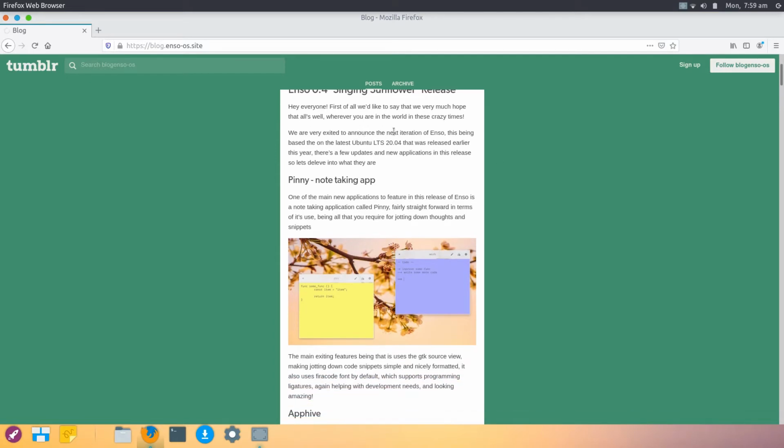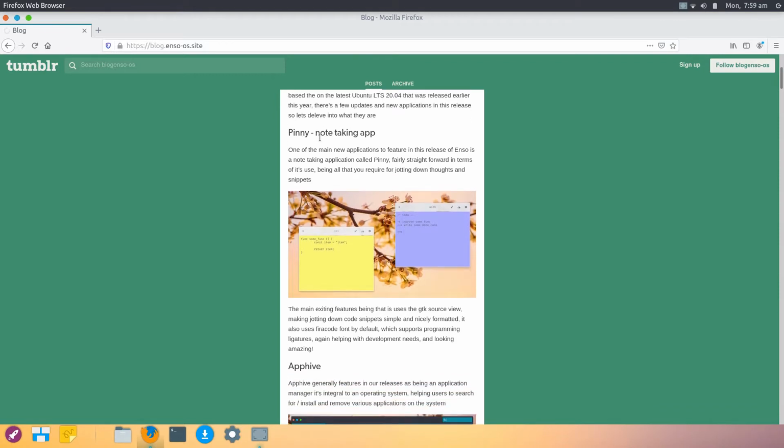So they're excited to announce the next iteration of Enzo, this being based on the latest Ubuntu long-term support 20.04 that was released earlier this year. So Penny is a note-taking app, one of the main new applications. The feature in this release of Enzo is a note-taking application called Penny. Fairly straightforward in terms of its use, being all that you require for jotting down thoughts and snippets.